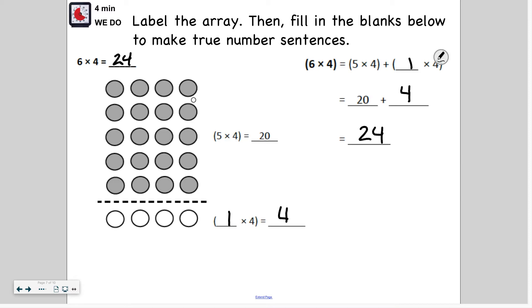Now, if you're having trouble, you can just count the array altogether. We've got four, eight, 12, 16, 20, 24. But this is a strategy you're going to use again in fourth grade. So I do want you to be familiar with it. But again, if this is very difficult, you're not enjoying the strategy, you can skip count, you can draw an array, you can use repeated addition. All the strategies we've been learning with equal groups doesn't mean that you have to use this strategy. I just want you to be familiar with it.